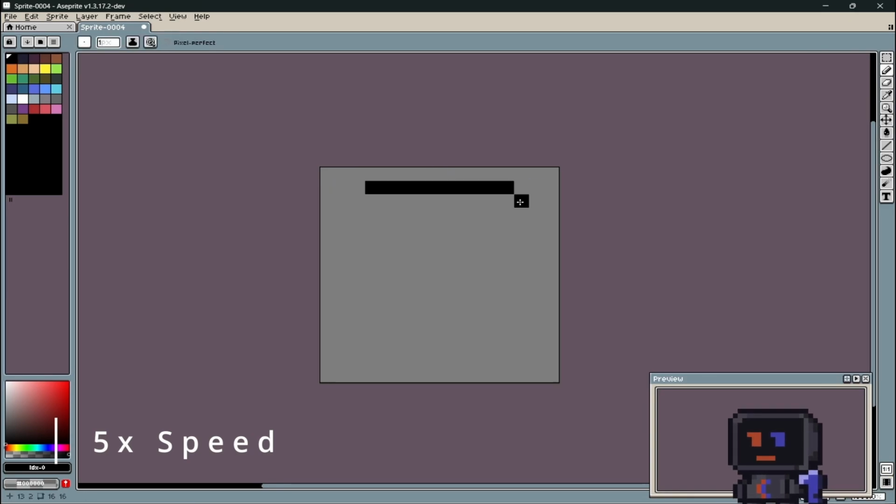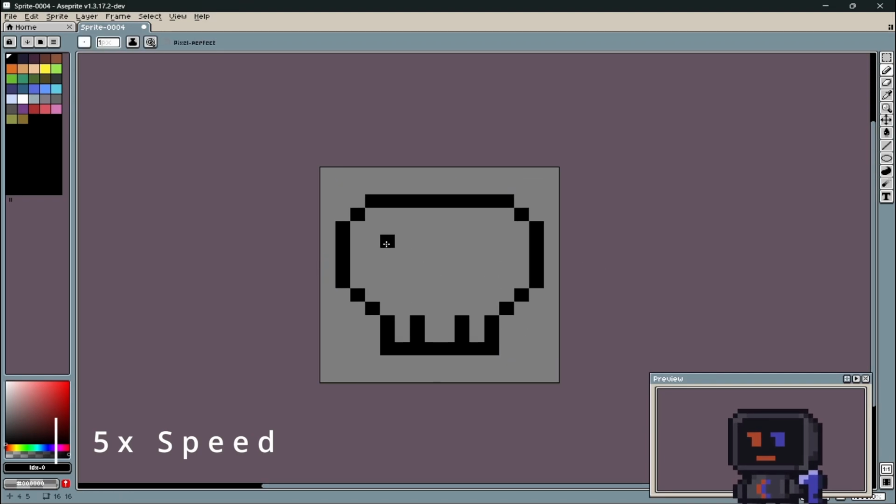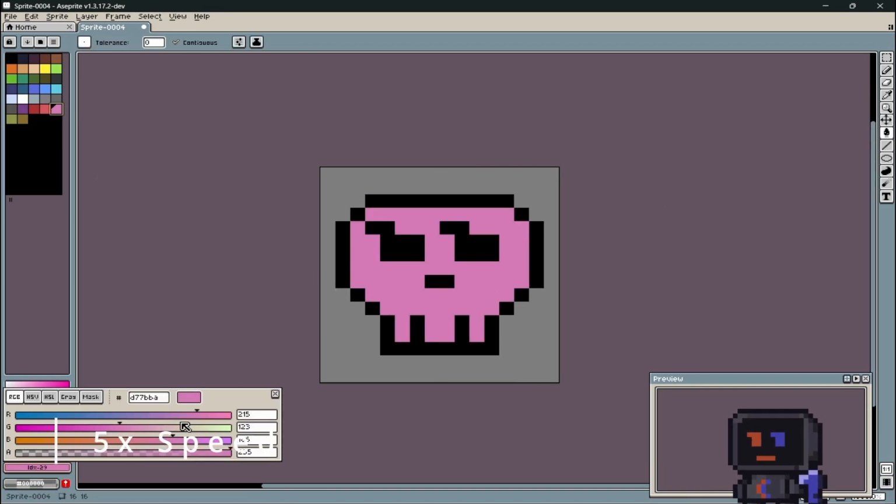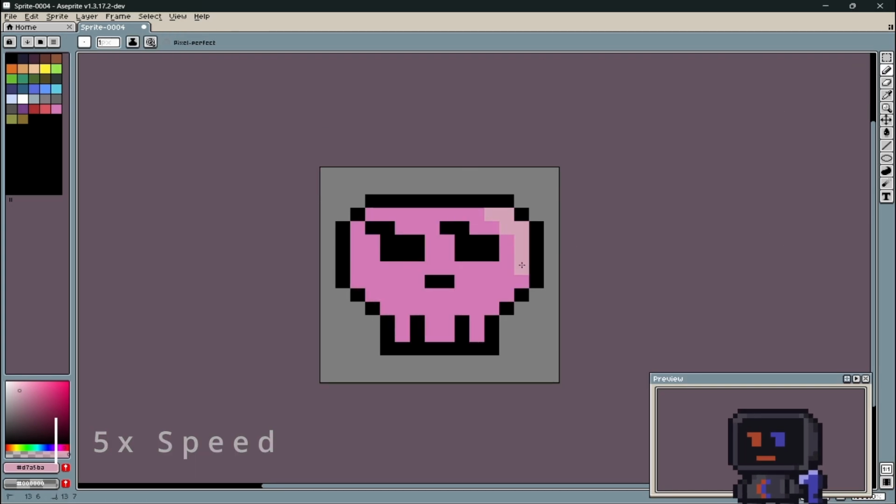Yeah, so I looked at some reference images to try to create this one. And by the end, it looked pretty cute. Actually, I created a lady skull. Yup, she's a lady. You'll see how. This is me trying to figure out how to give her eyelashes. And yep, there she is. A pretty little lady skull.